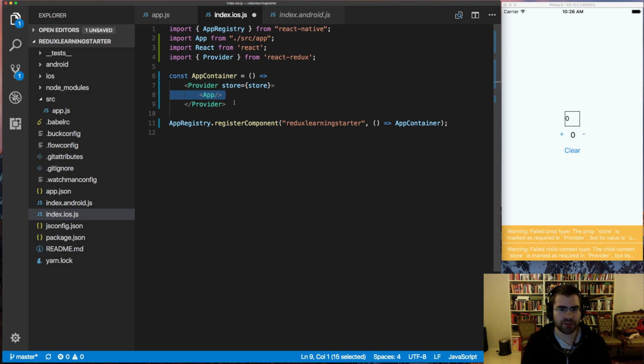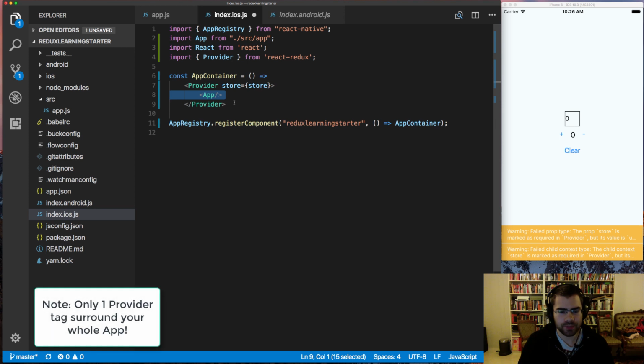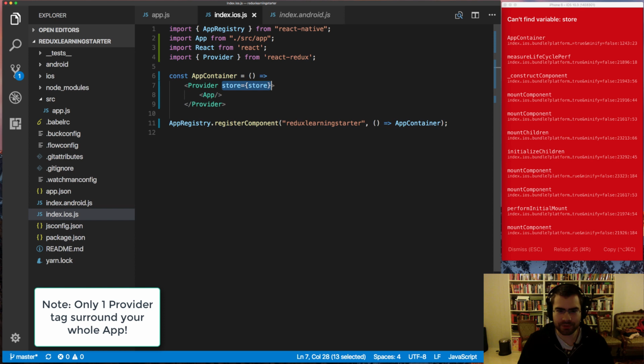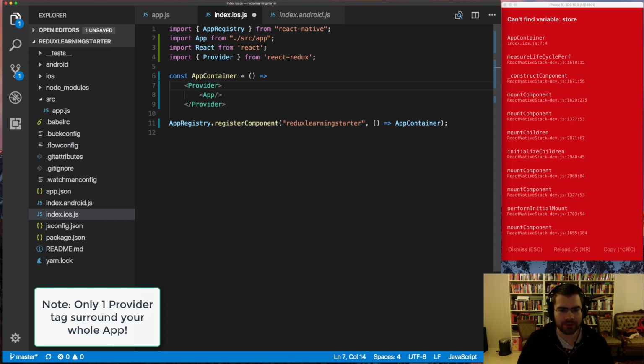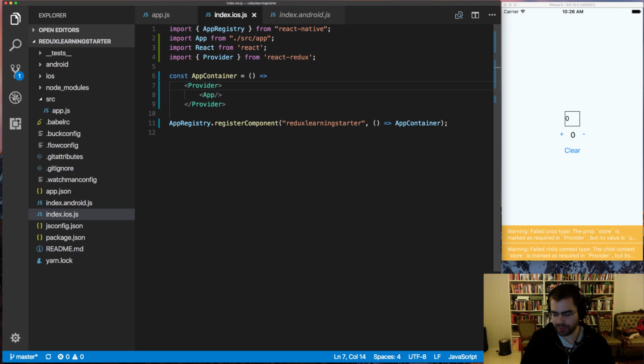That's pretty much what we're going to use it for right now. Okay, so don't try to write the store here. We're going to do that in the next section, because if you do that, you will get an error because we haven't made the store yet. But in the next section, we are going to do that. Okay, see you.